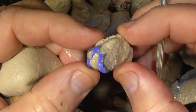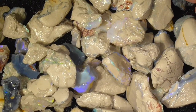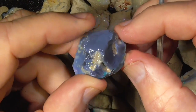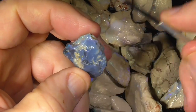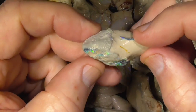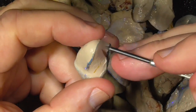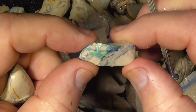I put the pieces that I thought might cut aside there. Most of the other material, there's not very much, but in saying that, it's worth still cutting. Like I keep saying in a lot of videos, cut it in slices and keep looking inside. Quite often it has a colour bar and black base inside. You can imagine the miner finding this and going, wow, he's onto it. But a lot of it is not cuttable.